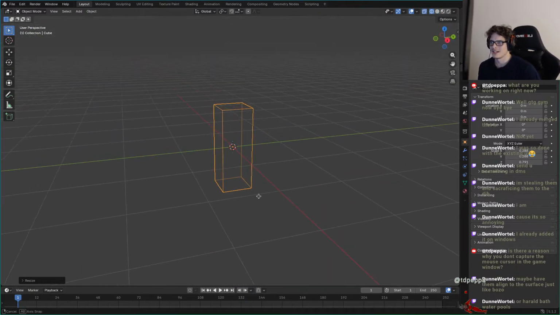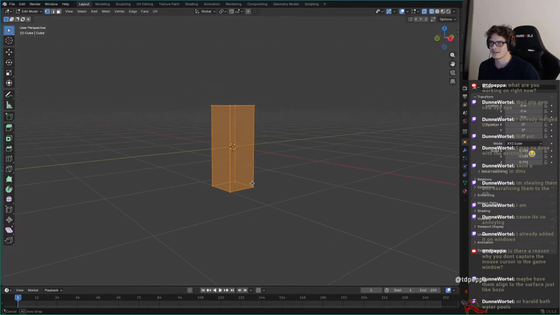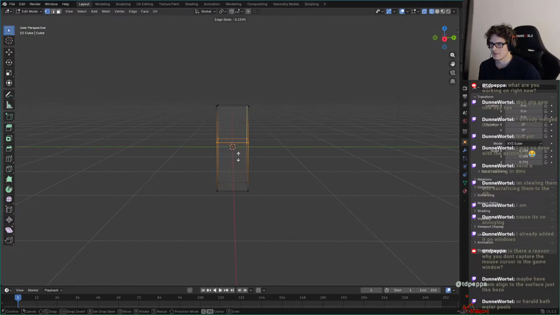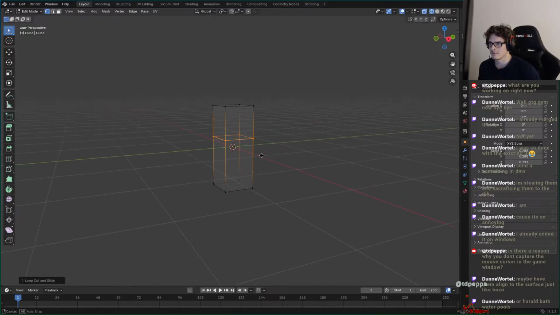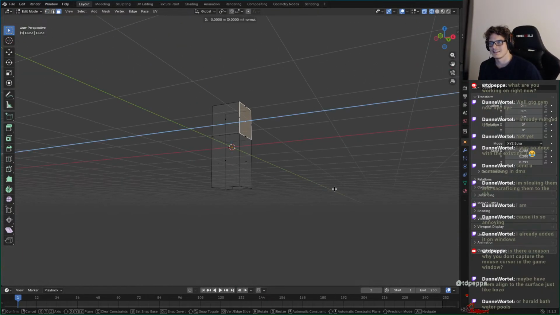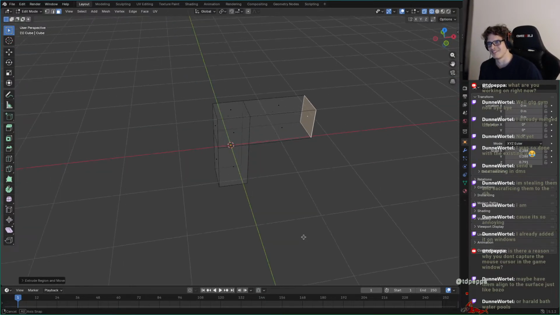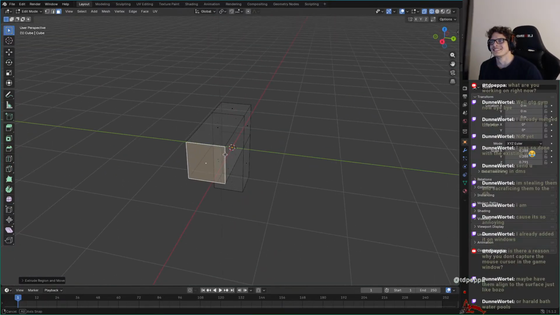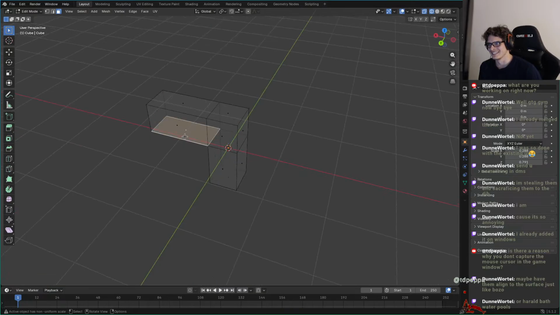Let's go wireframe and edit mode. I want to move it up there. Boom. Yeah. That's a gun. There. Should I do a little bit of fancy into this?